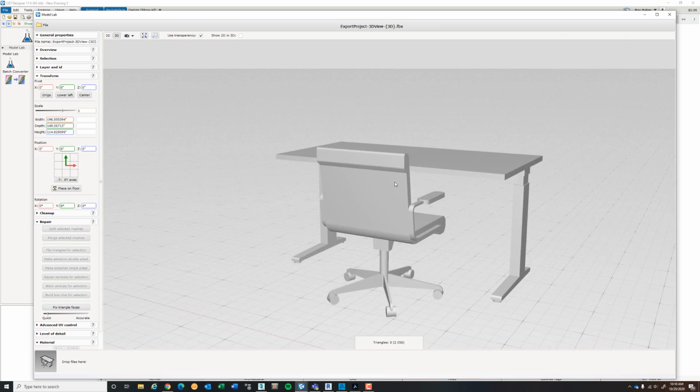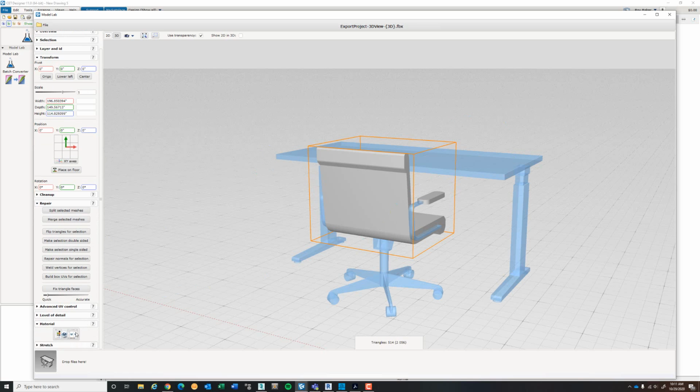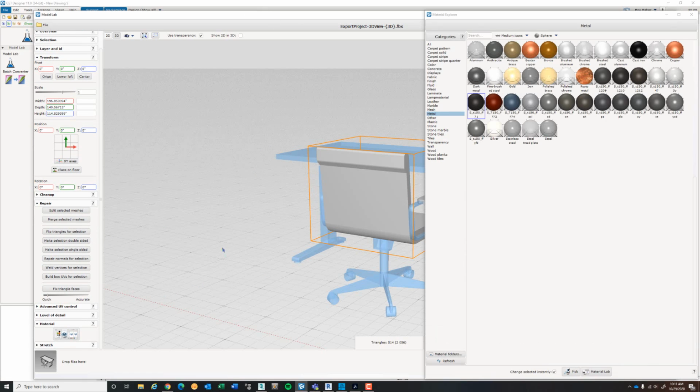So I brought these in, have no materials on them. It does look like the objects are isolated individually, right, within the model lab. We do have in the model lab here a material editor. So we can kind of see, well, maybe if I don't have Max and I want to bring them over, can I recreate the materials inside the model lab?